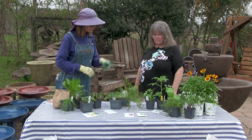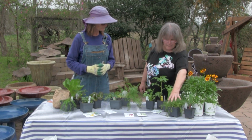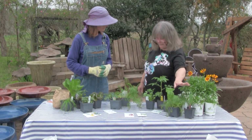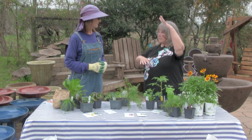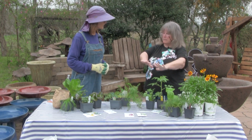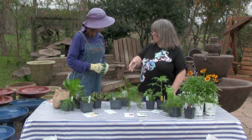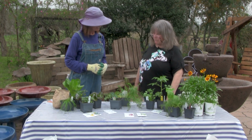So what have we got over here with the onions? Well, the allium family and the chamomile both have good repellent qualities and do very well in the garden together. They actually are flavor enhancers. Carrots and beans do well, and you'll notice we've got some combinations that work from a design standpoint, where you can grow your beans and then your carrots can grow as a skirt underneath them. And then there are some interesting things like catnip repels squash bugs. Yes. So you can make those companions in the garden and get some of that repellent quality.